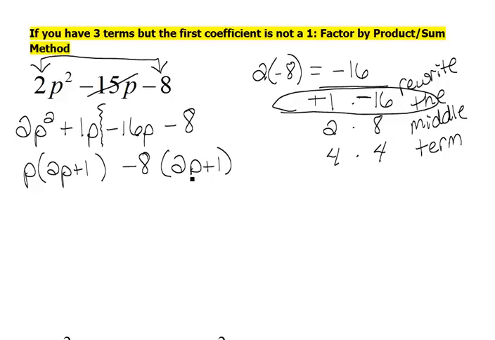Now that we've factored that, we see that we have a 2p plus 1 in common that we need to now factor out. So when I factor that out of the first term, we're left with a p, and when I factor it out of the second term, we're left with a minus 8.